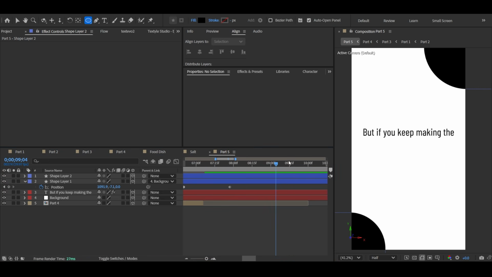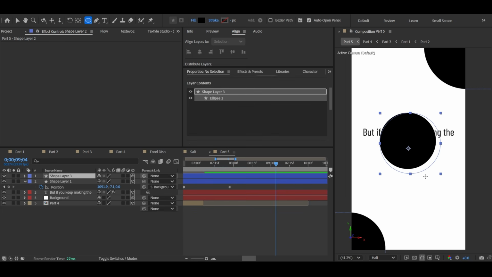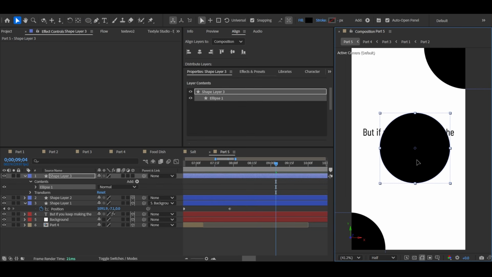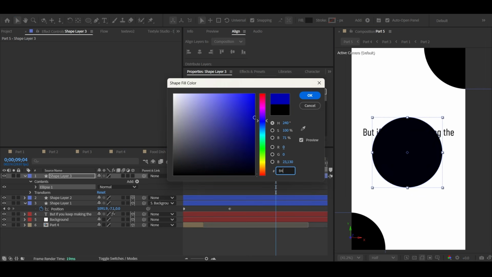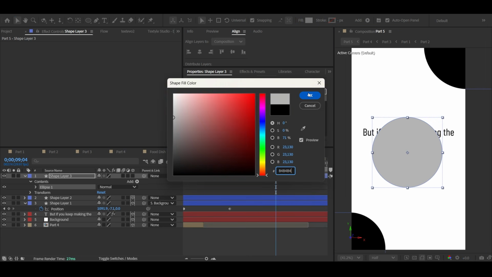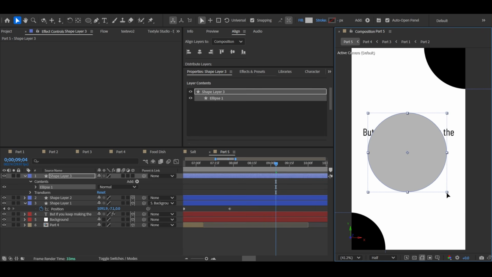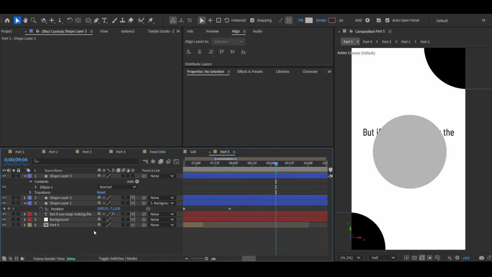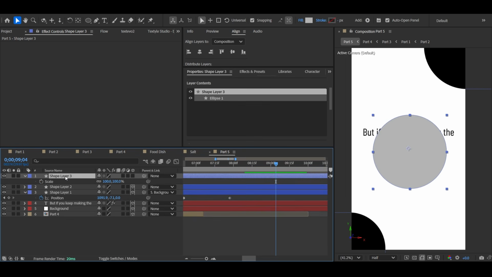Now, let's create the last circle. It should be in the center of the screen. Change its color to this. Adjust the scale and position to where you think looks good. We need to create 2 keyframes for scale.